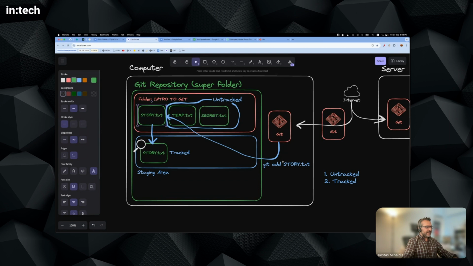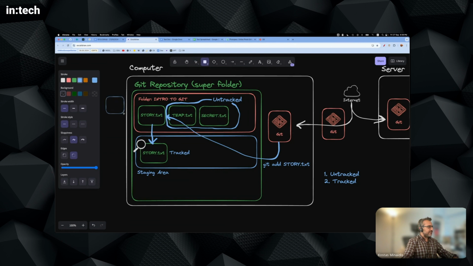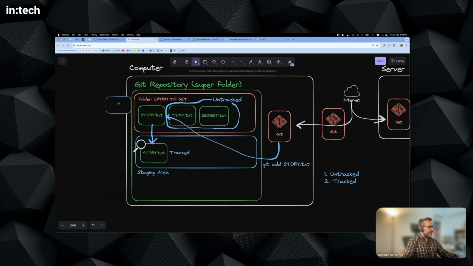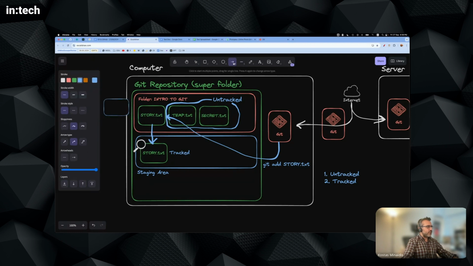We used git add, and this was like an empty document. These are the contents of the file. It was just an empty file.